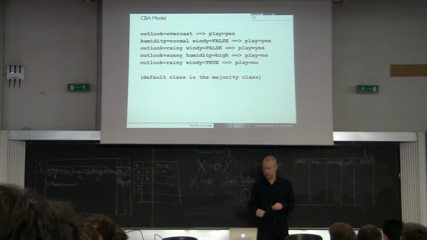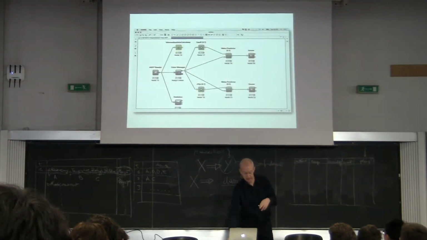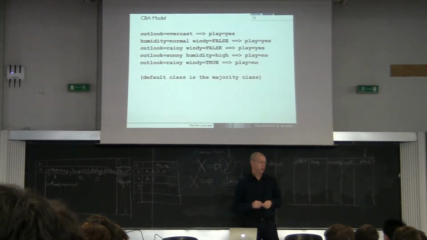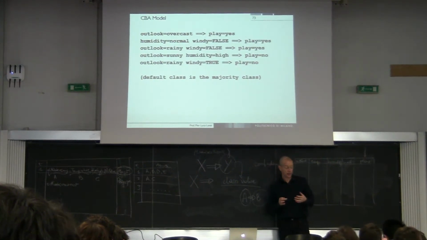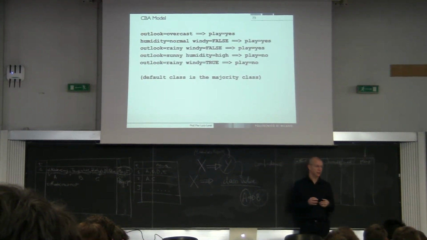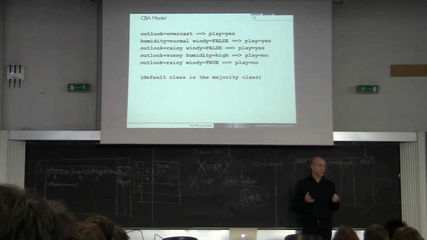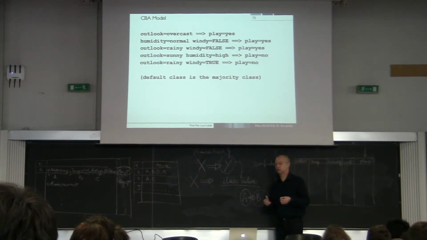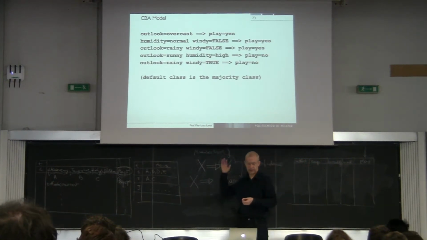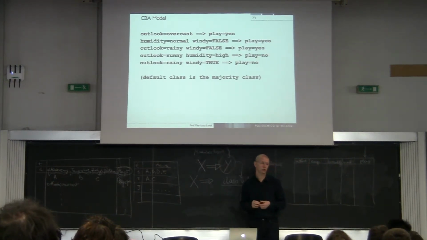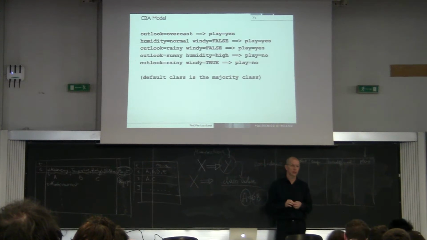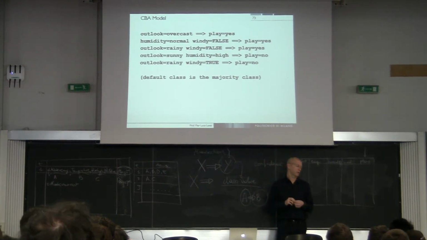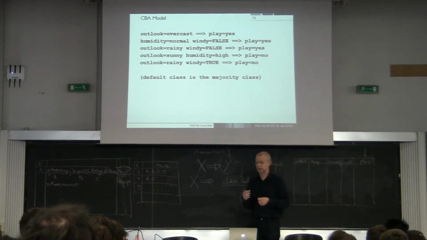I'm going to show you some experiments like this, where I can show you what classification rules look like. They're actually very powerful in terms of explainability. They're very powerful to show people, because if I show a model like this, it's much easier to show to people that know nothing about data mining than showing a tree. Okay, so that's actually pretty interesting.